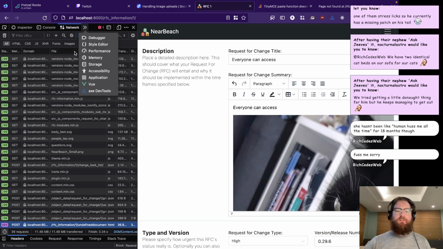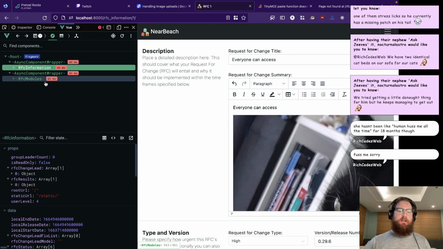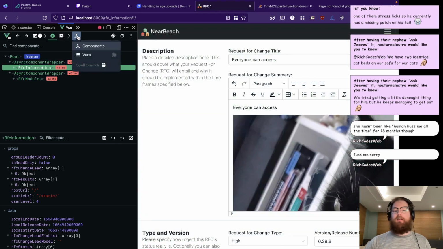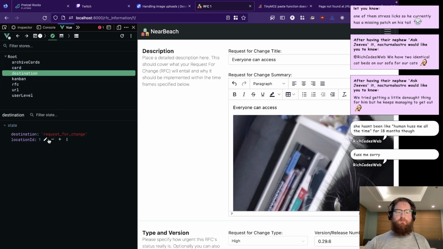Just putting this on the left, I am going to pull out the Vuex. We're going to have a look at the Vuex stuff. Up in the Vuex, we've got destination, request for change. Great, that's what we want.